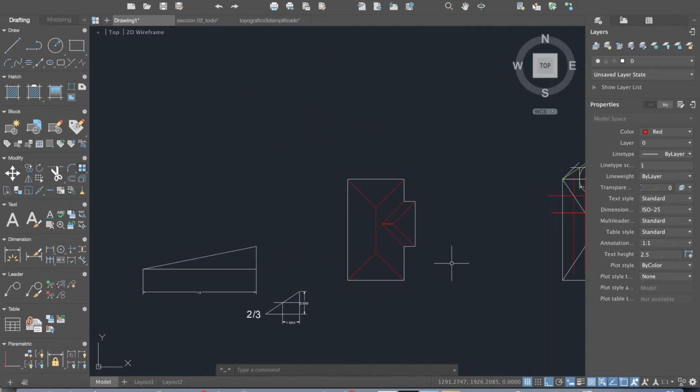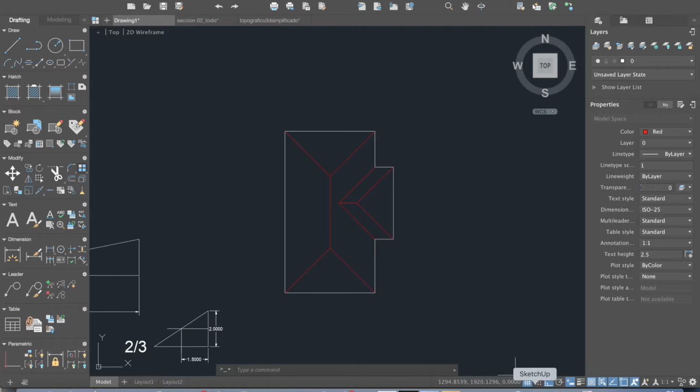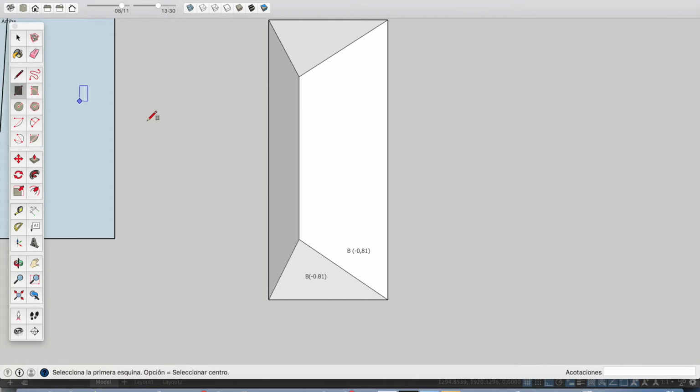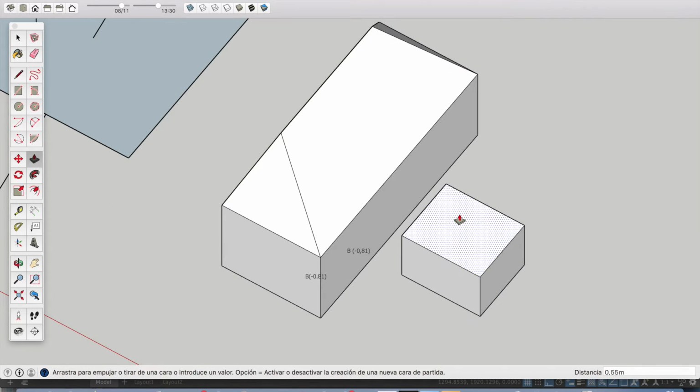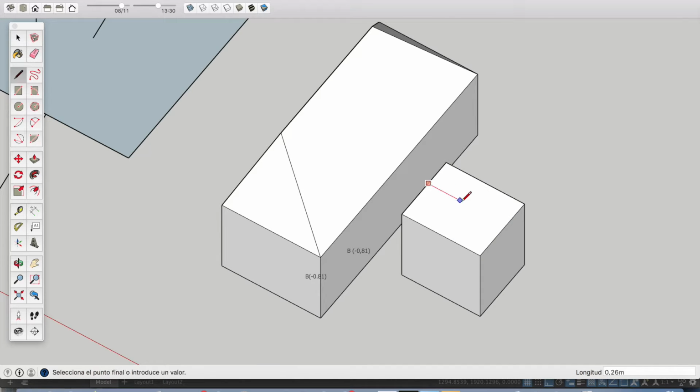If we do it here, let's say that will be something like this. I need it right in the middle in this case.